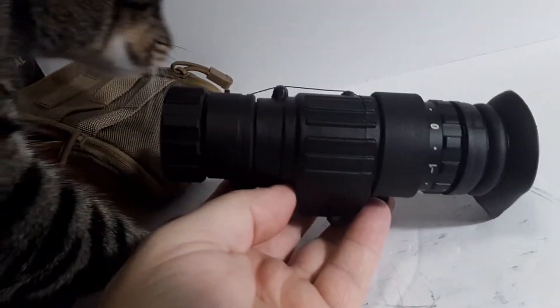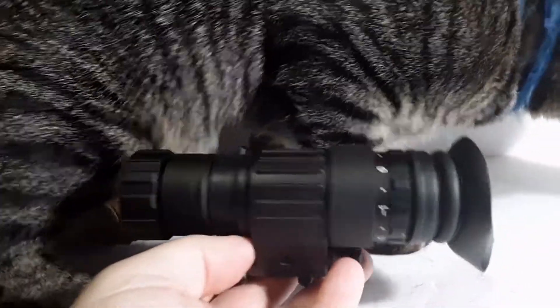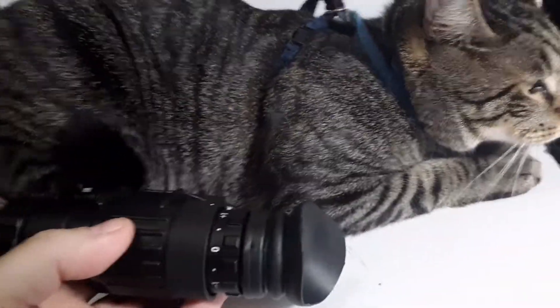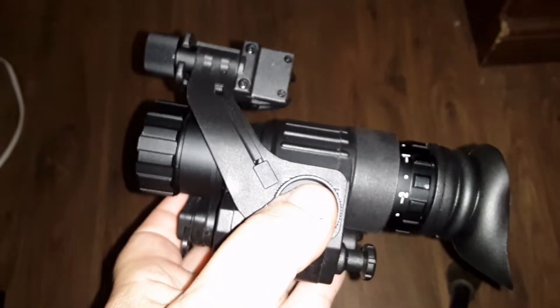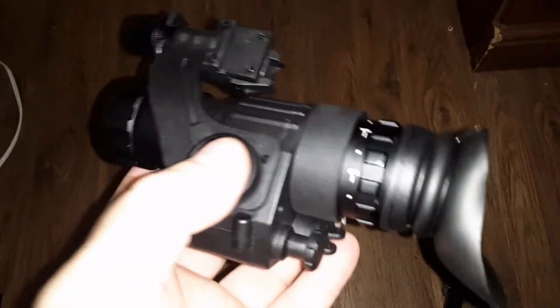There's Leo, the channel mascot — he's gotta photobomb us. You're probably thinking what would you need one of these for in ham radio. Well, maybe you need to check on your antennas outdoors after hours and you don't want to turn a flashlight on because your neighbors think you're some weirdo shining a light around the yard.